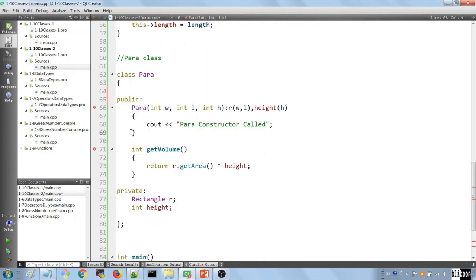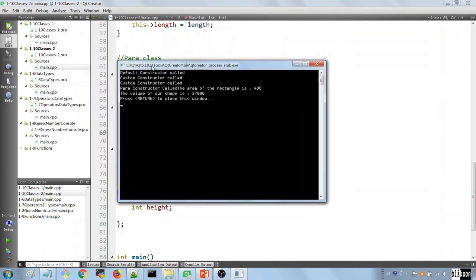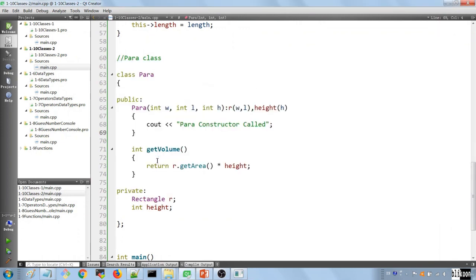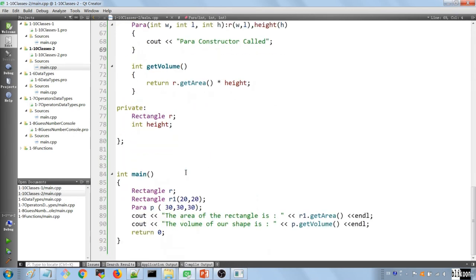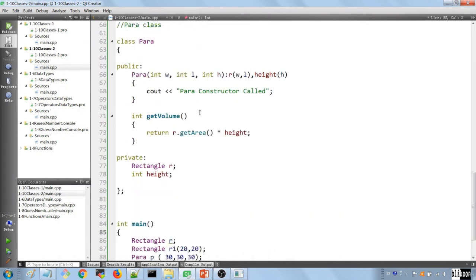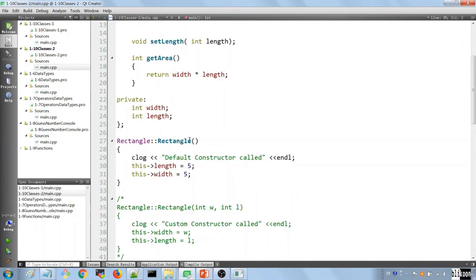If you didn't know that, now you know. So let's run the application again. Okay, it's running here, and you see that we have a volume of 27,000, which is 30 times 30 times 30. This is okay.